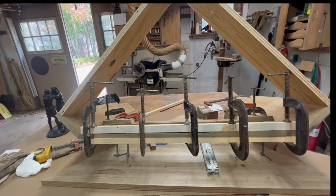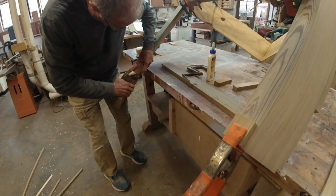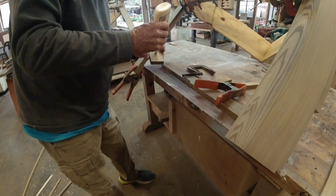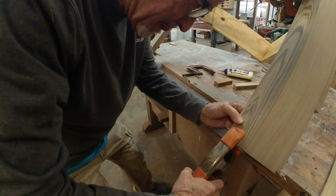And then I've got to do a base. I'm not quite ready to do doors and drawers. I've got to do the bases. I decided to push the toe kick back about 5/8 of an inch. So I put a little block on each end and glued it, and then glued the toe kick to it.